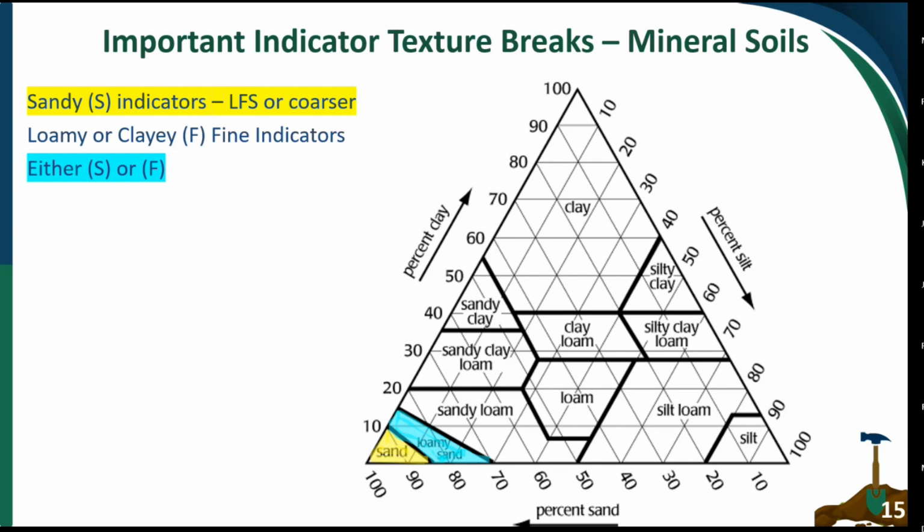So very fine sand particles, which are 0.05 to 0.1 millimeters in size, behave like silts. They hold significantly more plant available water than a standard loamy sand. So for that reason, the loamy very fine sand soils form redox features more like the fine soils than the coarser soils do. So how do we make this separation in the field? It's good that we understand where the break is, but how do we do it in the field?